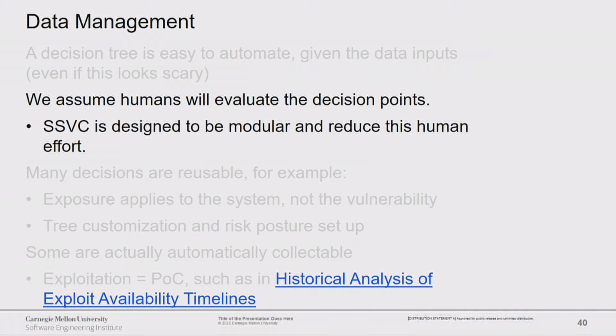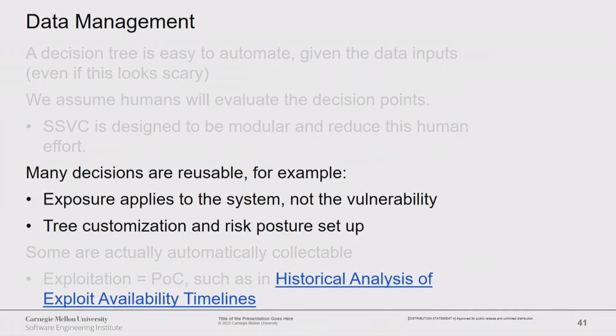The cognitive processing task of figuring out what the answer to technical severity is a little bit harder, right? But we've designed this to try to minimize this human effort because the humans are going to have to do some of it. So some of these are reusable across devices. And also I think exposure is probably viably the result of a scan. Define some different scan points for your different scanners. If it responds to these different scans, then it's open. If it doesn't respond to these but responds to those, it's controlled, right? It would be plausible to automate that.